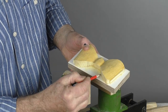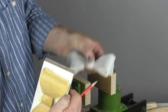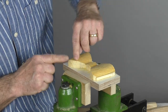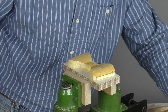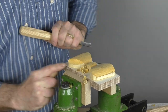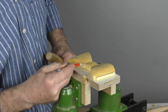So we can come downhill here, and we know, according to my model here, I've got this sort of fold here. So I've got to make sure I get that in. So I'm going to start working on that. So the fold is going to come down here in this corner, and then this has got to be rounded over. So I just go to a little bit smaller tool. If I just do that, you can almost see I've got two edges. I've got a back edge here, there, this one, and I've got the front edge there. So that's what I'm looking at here.